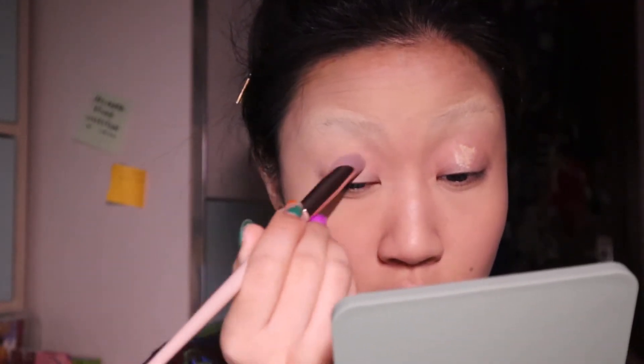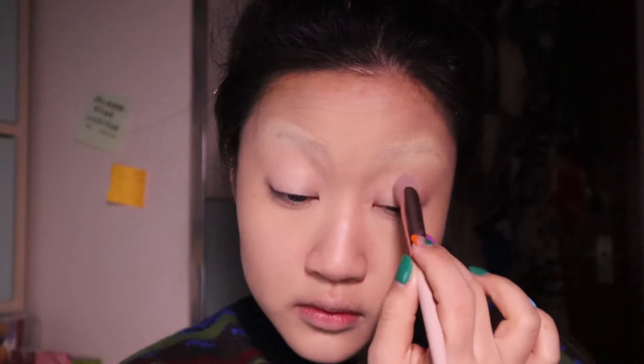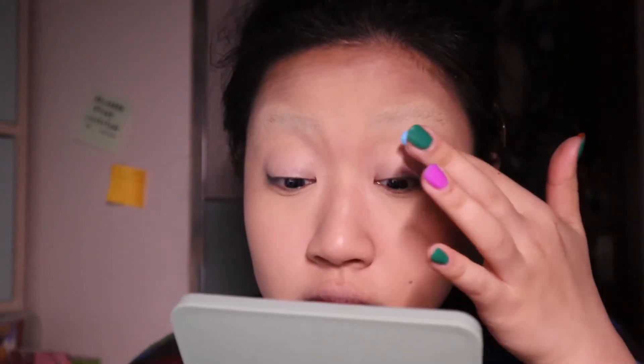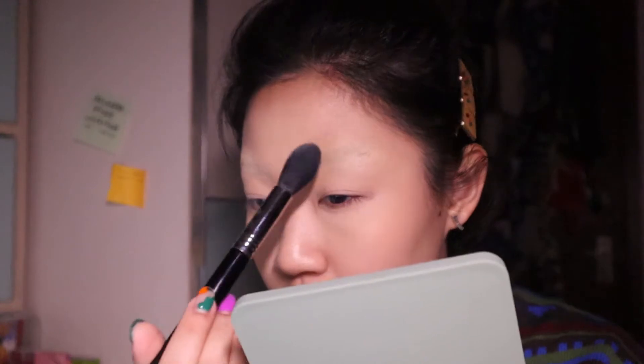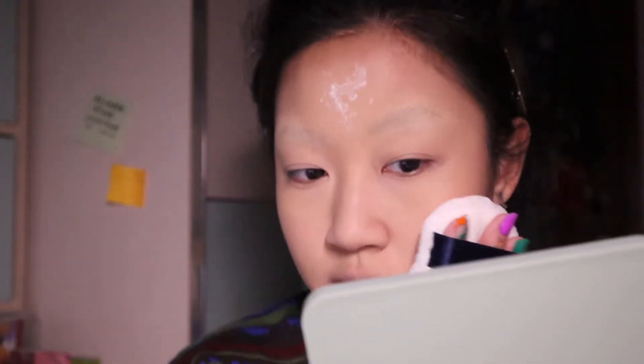I forgot to put any foundation or concealer on my lid, so I'm doing it right now — it was just concealer. And then I'm going to put on my eye primer, which is the one from Kaleidos. It's a decent primer, it does make my makeup last longer. They just should come out with more shades — just a friendly reminder. I'm then setting my brows with the powder. I just want to have it really set in place because I don't want to blend my eyeshadow and then have the concealer wear off.